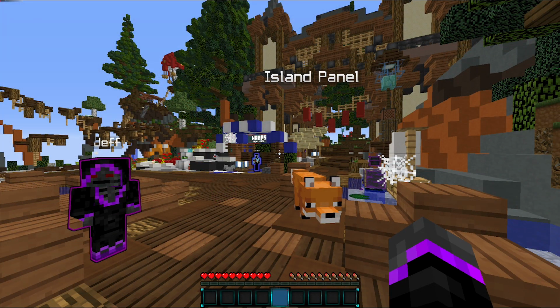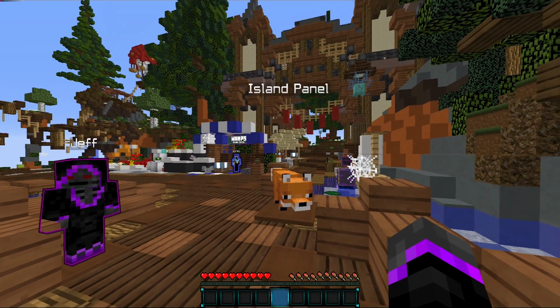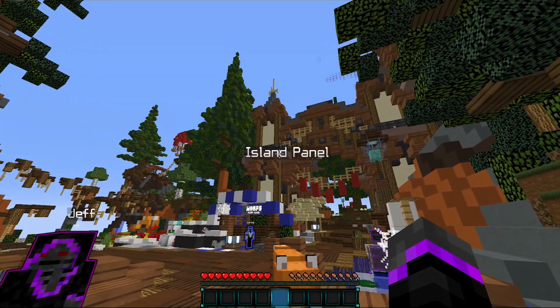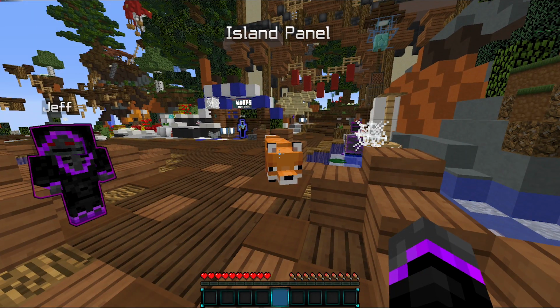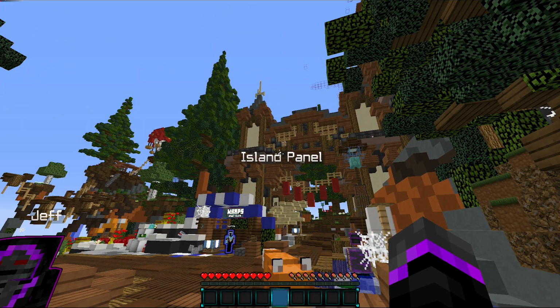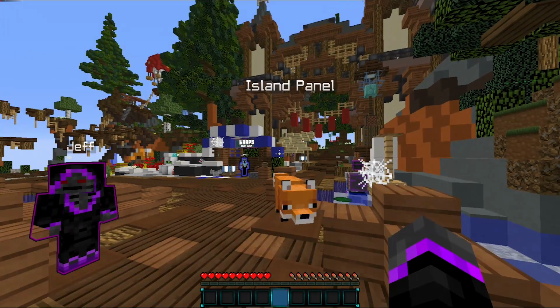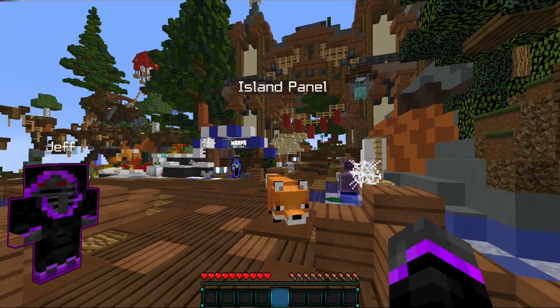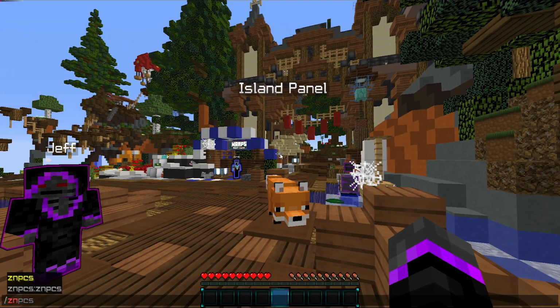So once you have made your NPC, we can go ahead and start doing the fun naming as well as adding commands. And so I'm going to start with customizing the name a little bit more and adding some color. And I want to drop this down a little bit as well. So what we can do is ZNPC, lines, and then we need the ID for this. In my case, this is my first ID. And now we can actually set our color naming scheme.